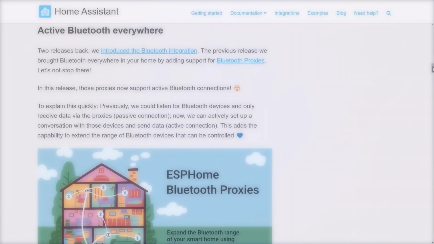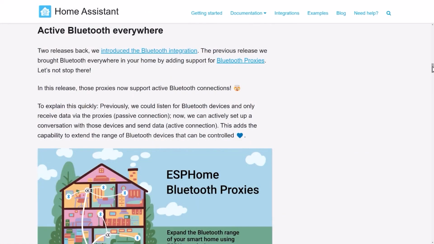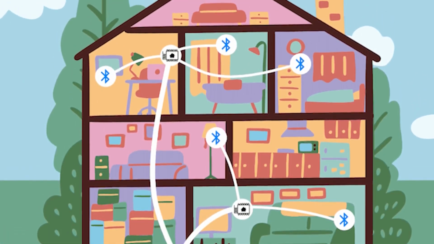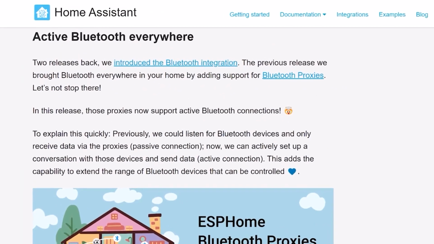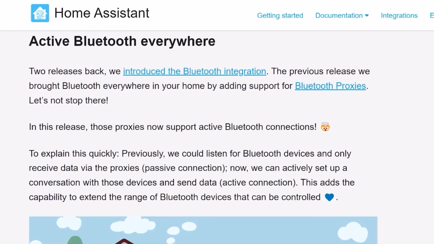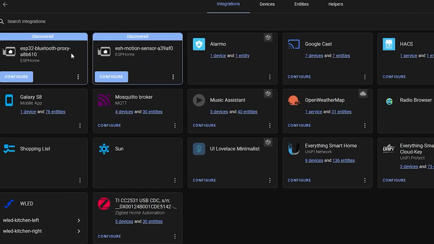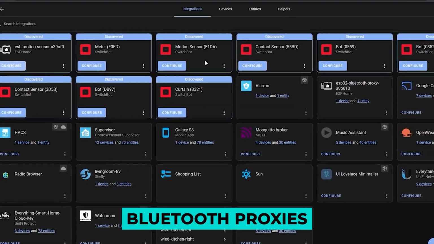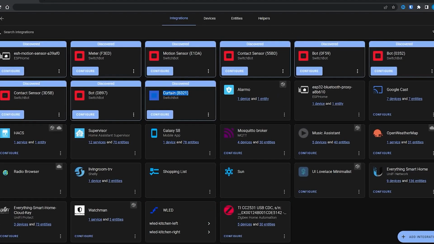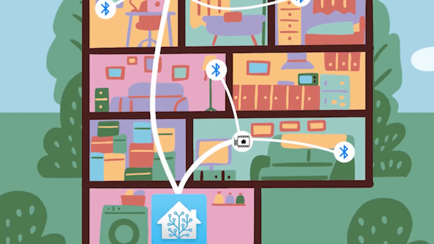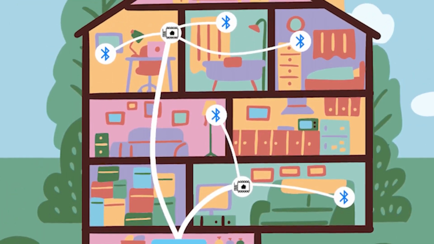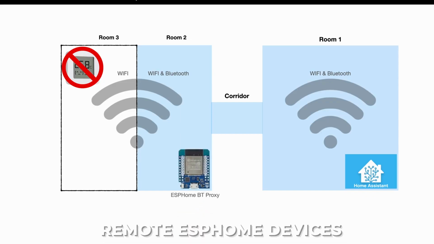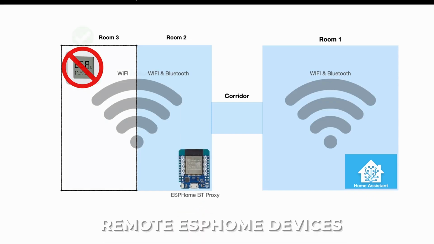Bluetooth update. With version 2022.10, we are pleased to announce yet another significant update to the ongoing and remarkable Bluetooth train that Home Assistant is now riding. The long-awaited active connections for the recently added Bluetooth proxies have finally been made available. In the most basic sense, this enables Home Assistant to connect with Bluetooth devices even when they are out of range, by doing so through these remote ESPHome devices.